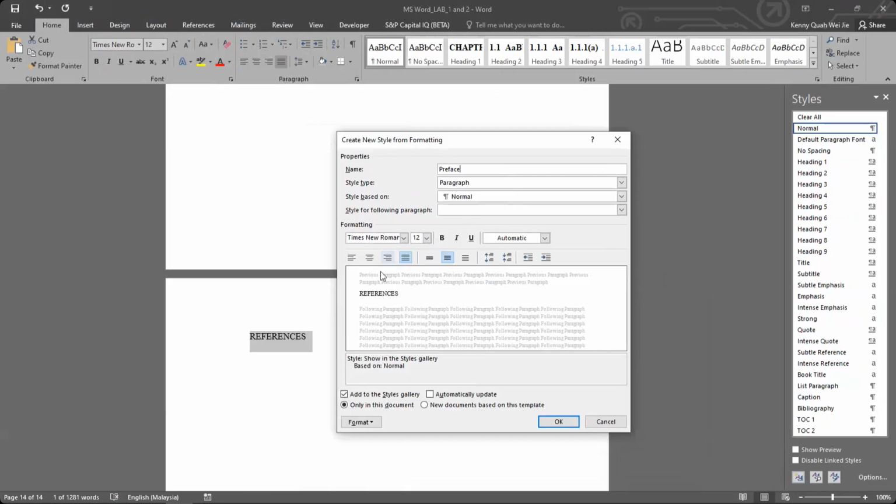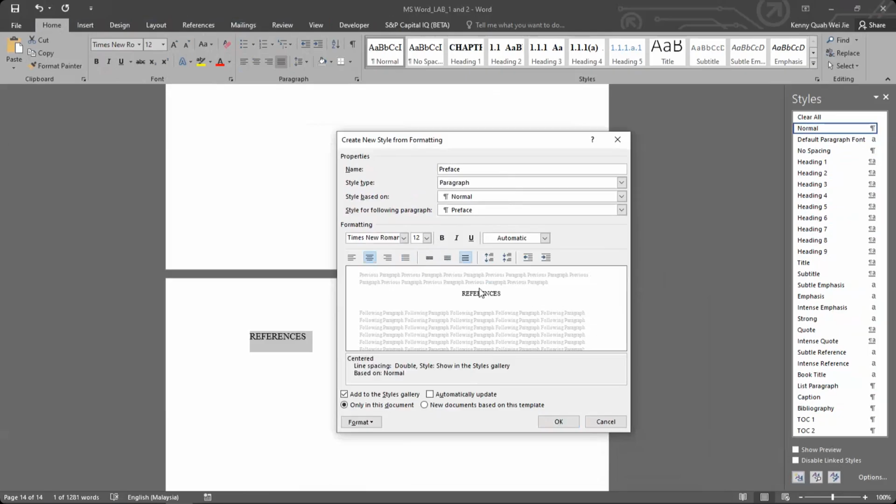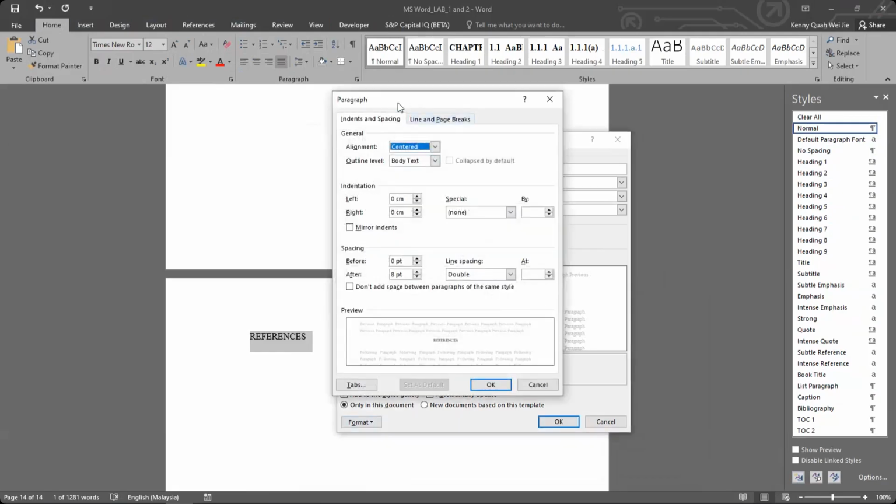And let's put it in the middle. Let me see what we have, some of what we can do. And let us go to the format, go to paragraph. All right.